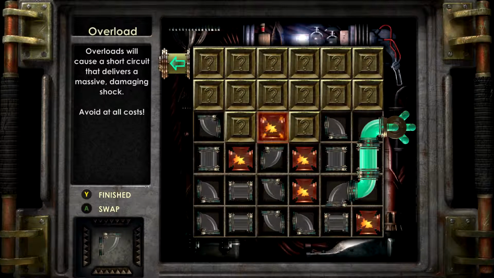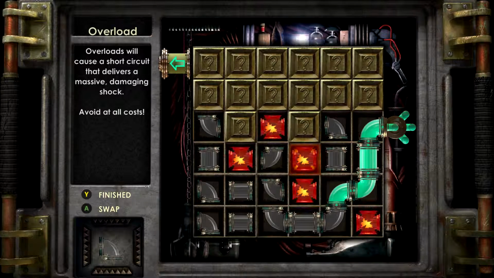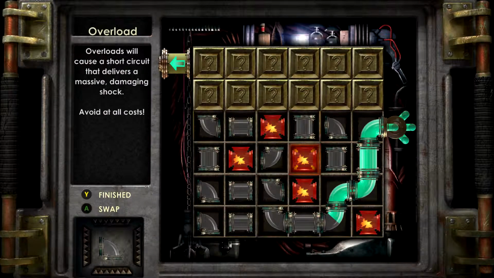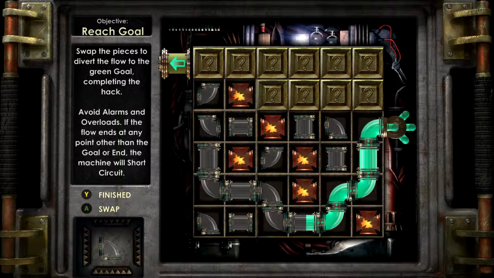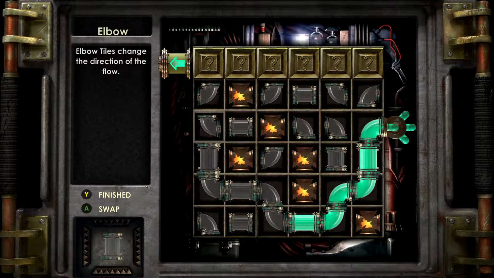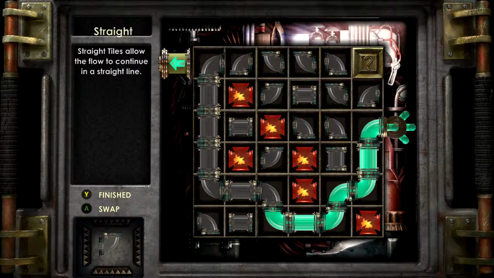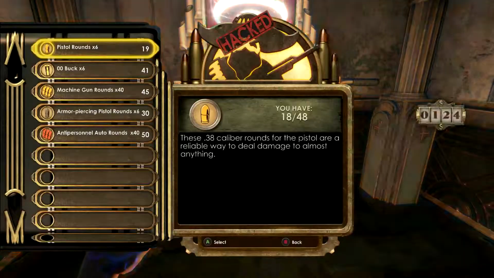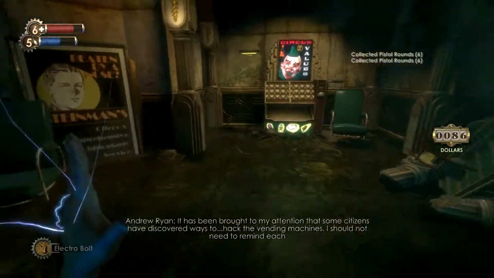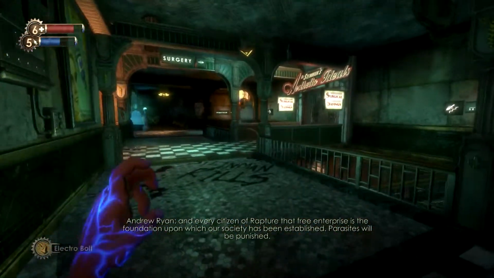Shit. Not too late. There we go. Let's do this. Yeah, the hacking minigame in BioShock 2 is a lot easier, but here on the Love Game channel, we don't go for easy, do we? Fuck no. Spend a little money. I don't want to spend it all at once, but nothing wrong with splurging just a little bit.